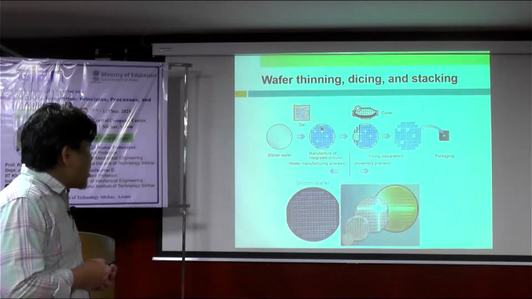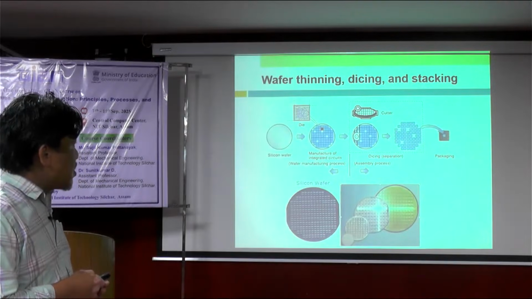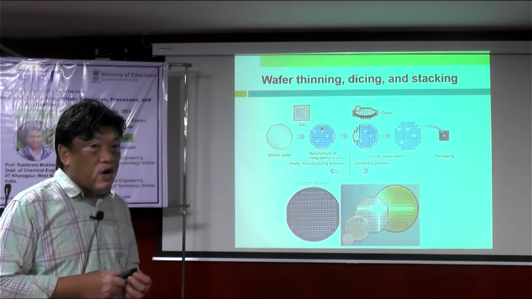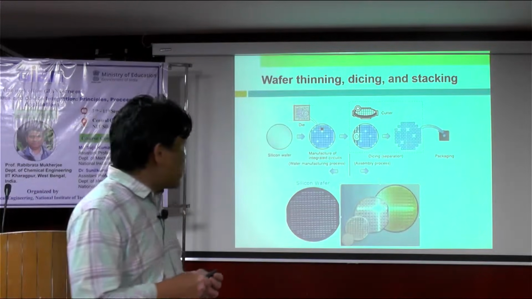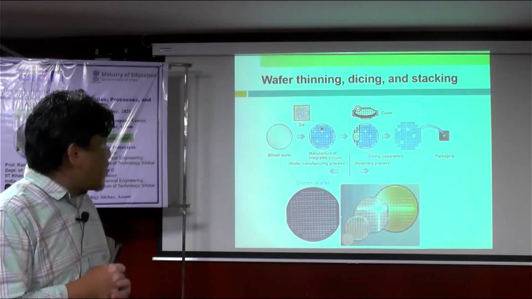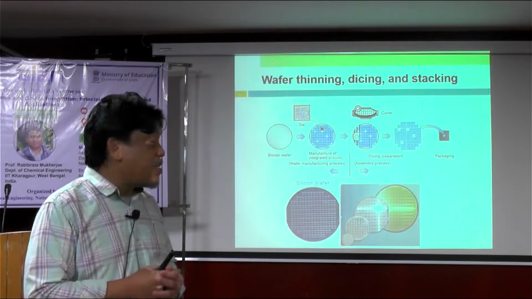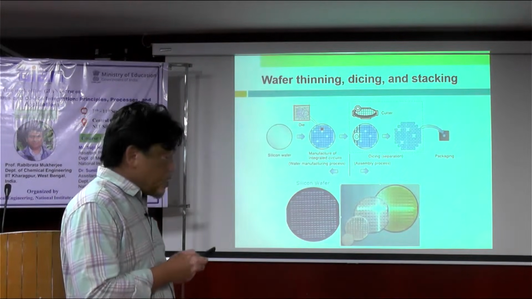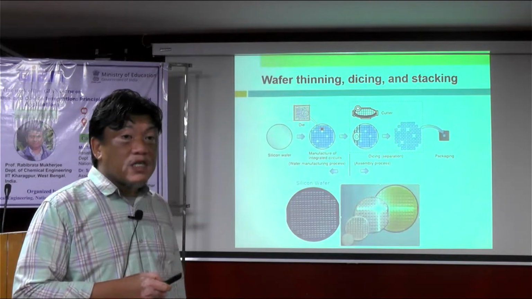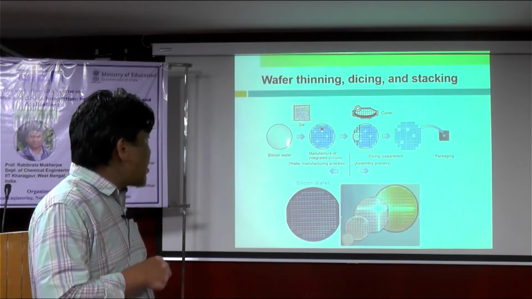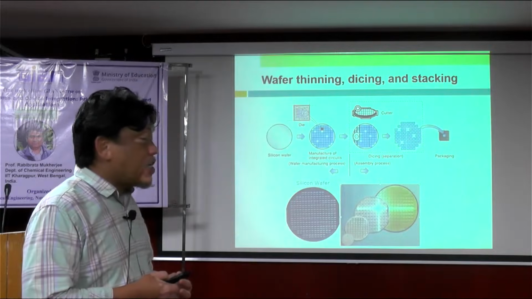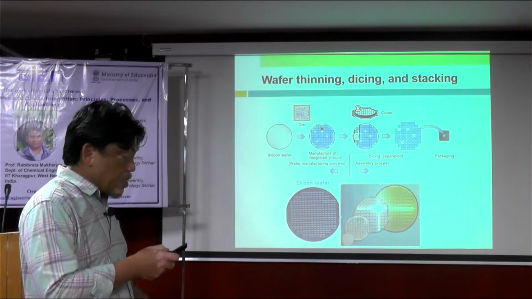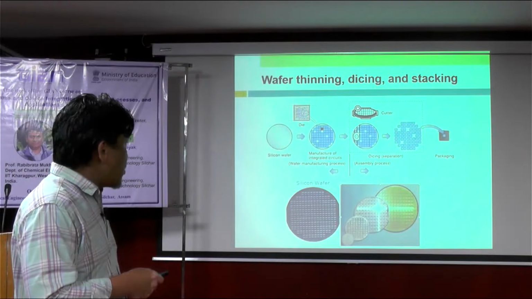The MEMS process of wafer thinning, dicing, and stacking is a common process we should do in order to get a certain level of size and dimension. For thinning, for example, we might start with silicon of 400 micron thickness. Then according to the design, we might reduce it to 300 because of the etching, etc. on the structure, everything we need to do accordingly.